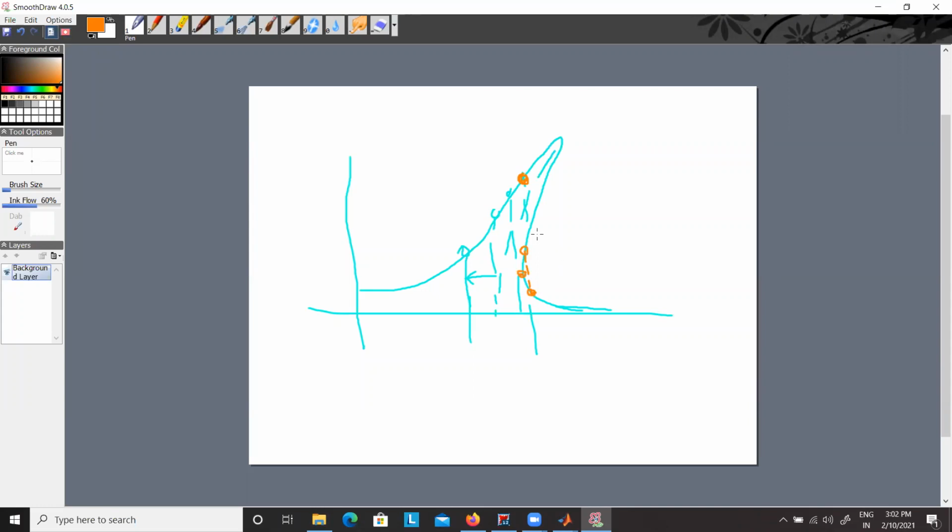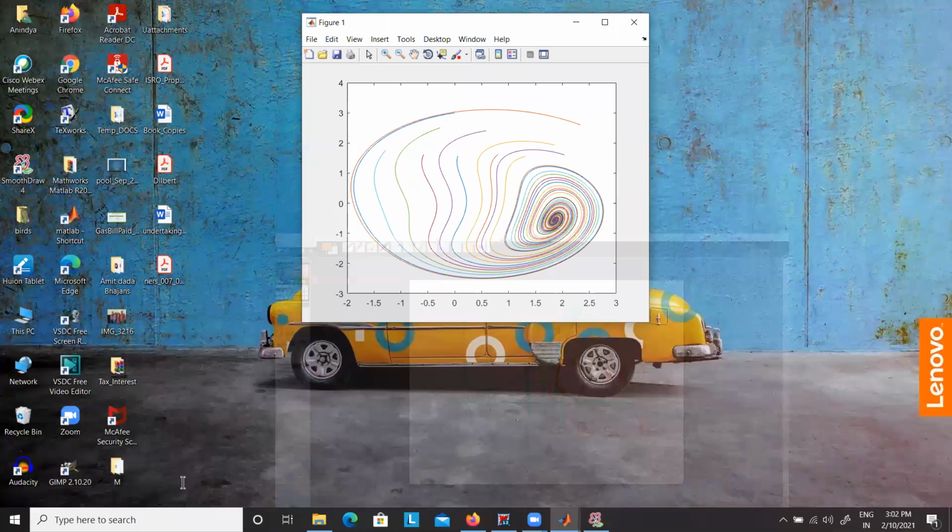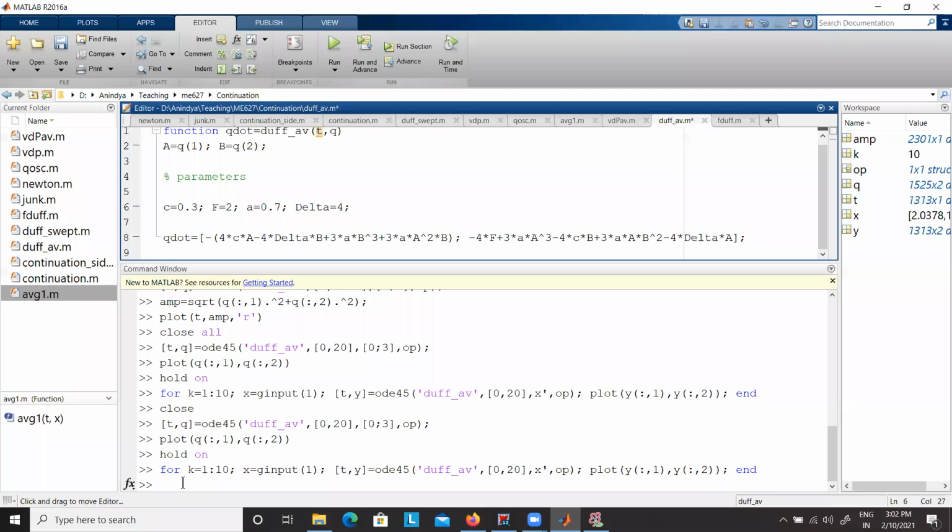Okay. Over here, largely in phase. Over here, largely out of phase. Therefore, both of these, A less than 0, B small. That is what we expect. Okay. All right, let's return to our MATLAB here and let us make delta equal to 4. If I do a continuation solution of that, I'll know the exact value of delta, but I'm not doing that here, okay?